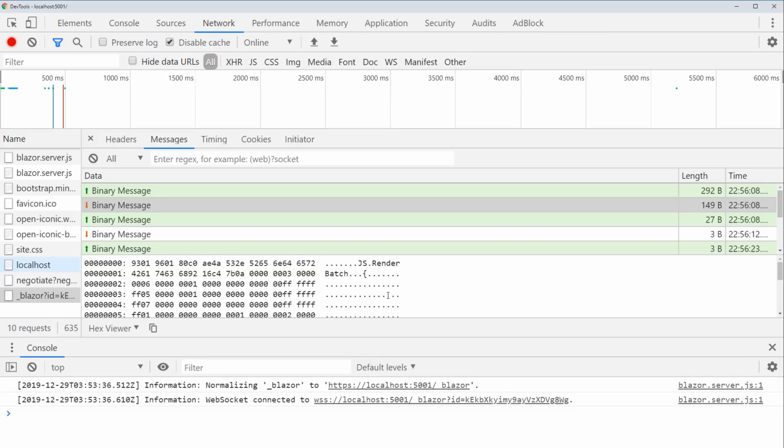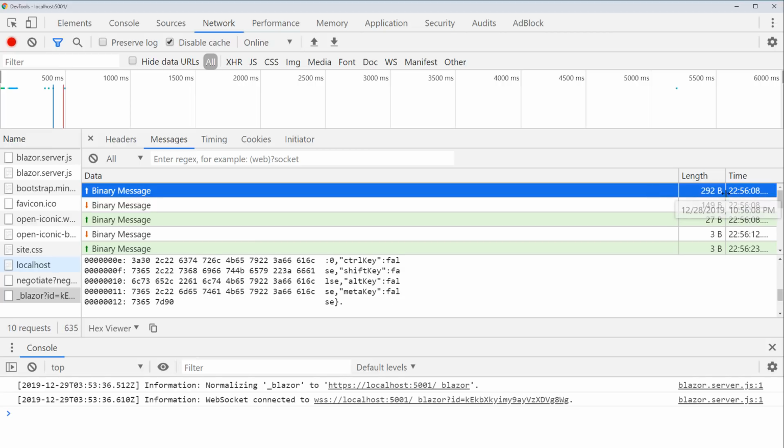Now, yes, this is ugly because it's binary. And I'm using a hex viewer to view this as somewhat readable content. This is really binary transfer because WebSockets are all about really efficient transfer of data. In fact, that transfer of data was 149 bytes. So with a 292 byte message, we sent up an event saying the mouse has clicked the button. Here's the X and Y coordinates. Here's all the other information you need to know, and which button it was, all the rest.